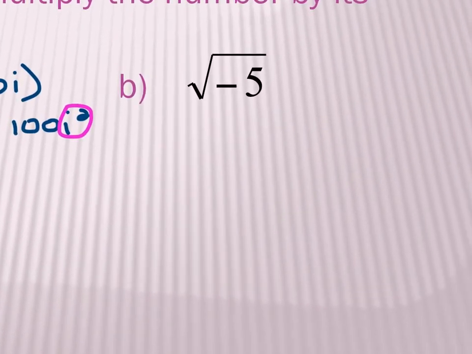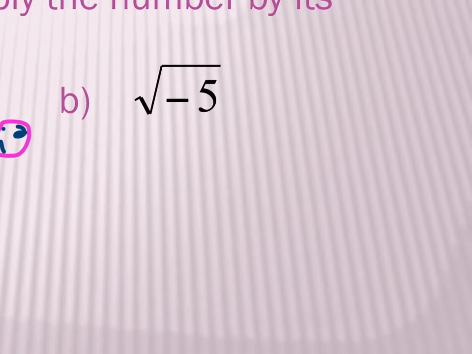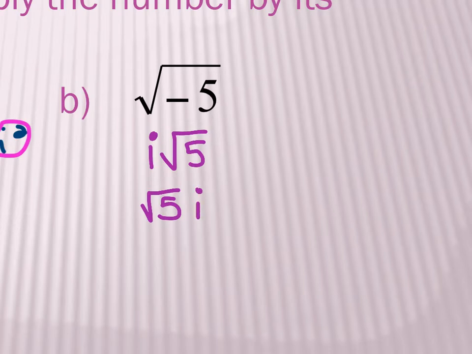All right, so B, this time it's not in standard form yet. The first thing we'd want to do is rewrite this in standard form. So the i comes to the outside. This would be i square root 5, or square root 5i. That's really the only time I'm okay with the i being on the front, because some people make the mistake and put the i underneath the square root. It is not underneath the square root. So you can write it either of these two ways. Just make sure that i is not underneath the root.